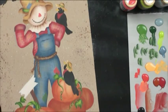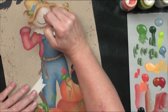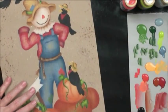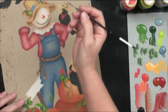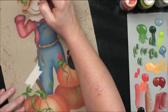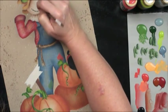Okay, so we're going to use espresso. I did his mouth with black. We're going to use espresso to make stitching on his face. And then some stitching on, and we need some black to stitch on his nose. Oops, a little too much water. And, okay, apparently we have a pooling point right there. I'm not sure what the heck was going on. Stop pooling.